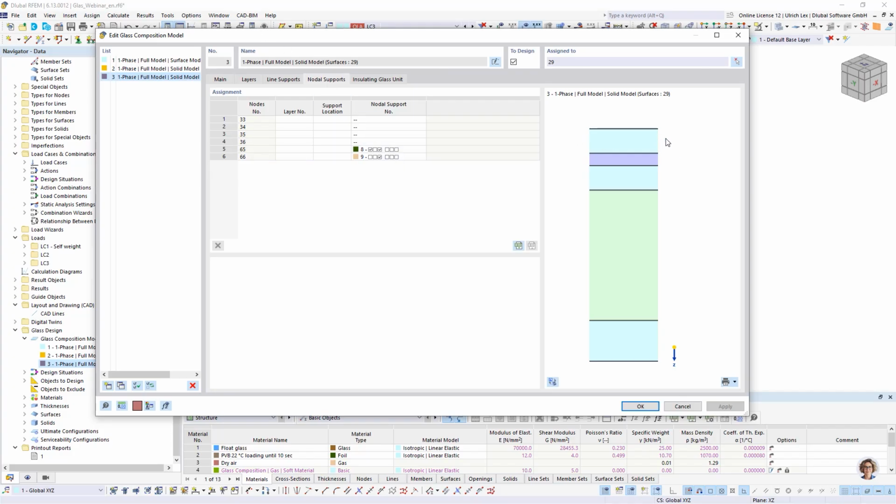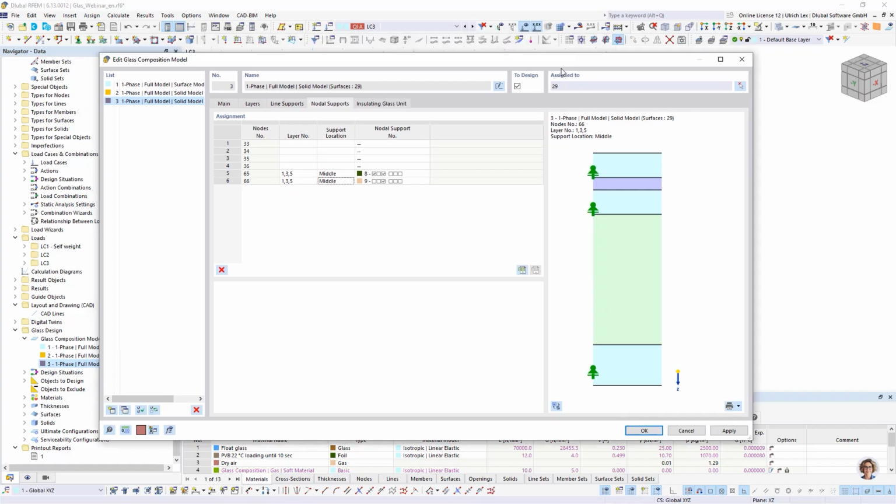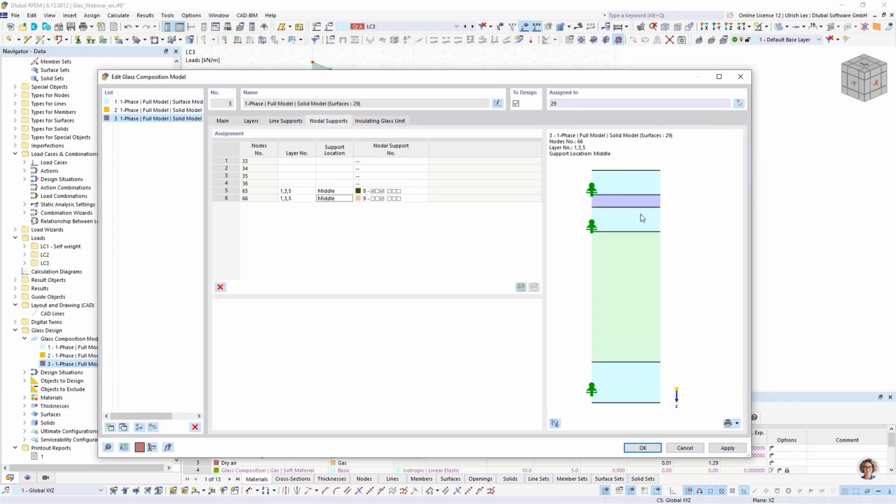For the nodal supports, I want to set this on each glass layer. In this way, I get no problems with self-weight maybe.